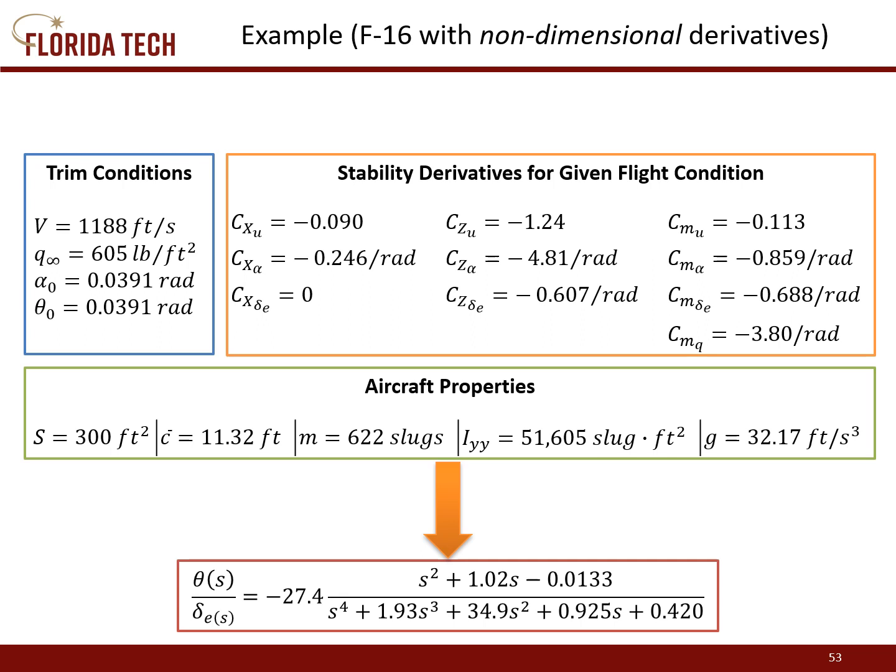And if you take all that data for the F-16 and manipulate it into dimensional stability and control derivatives and use the equations on the previous two slides, when all the smoke clears, your A1, your A2, and your B1, B2, B3, and B4, and your K are going to come from those properties, and you'll end up with one transfer function, pitch attitude for elevator deflection for the F-16.